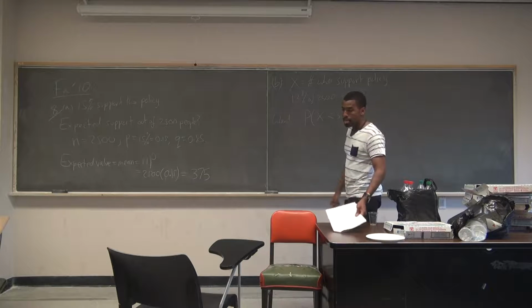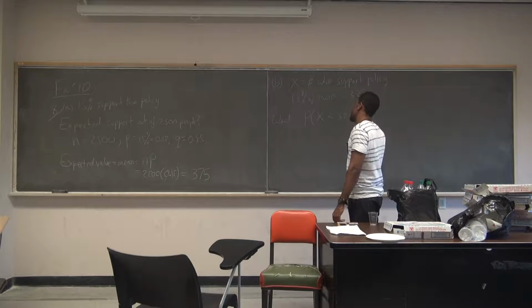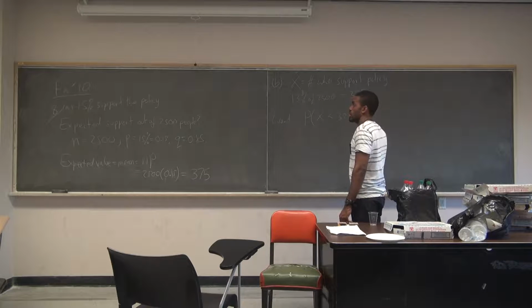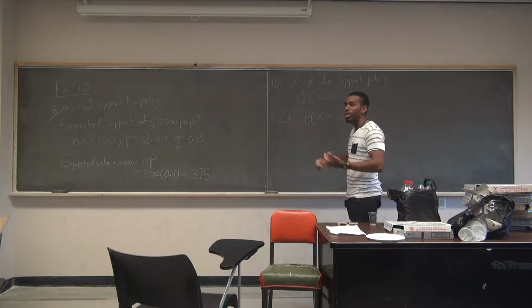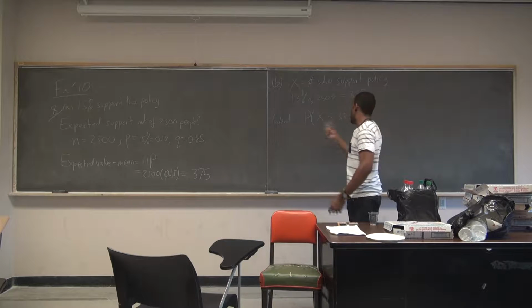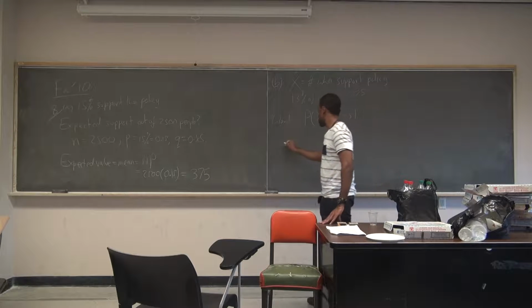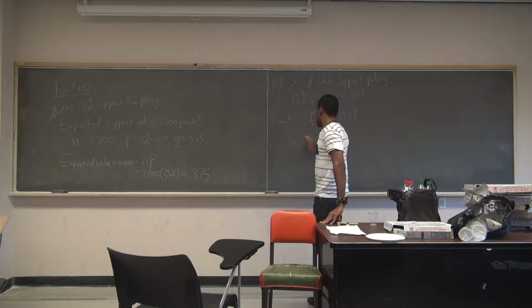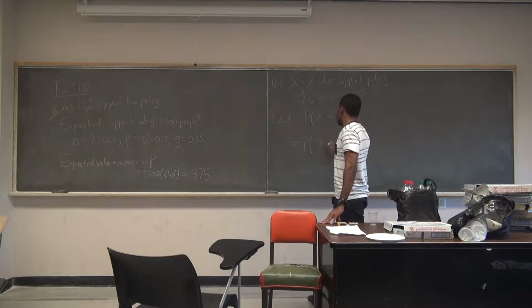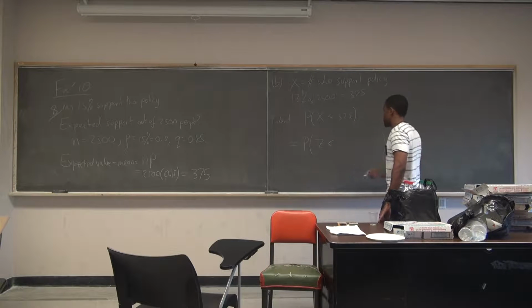But I know this is a binomial, so what would that mean? You could use the z-score. I obviously want to estimate it, right? Because if I'm doing this by the binomial, I have to find the probability of 0, 1, 2, 3, all the way up to 325. Ain't nobody got time for that. So we're going to switch to the z-score. So this is z is less than. Now I'm going to do the z-score.